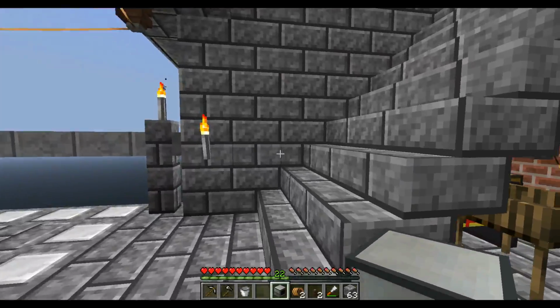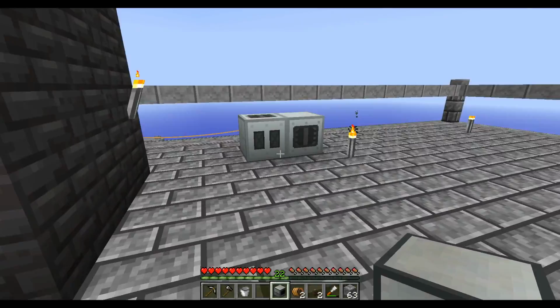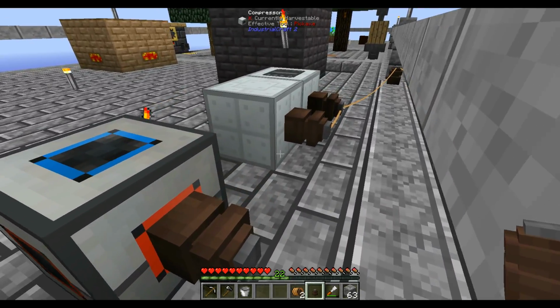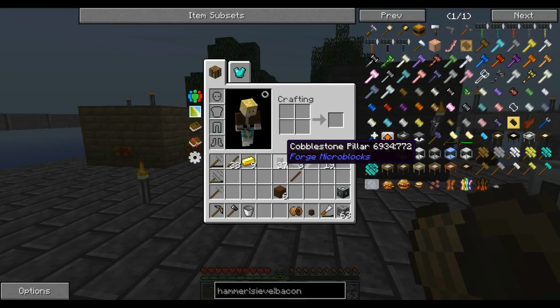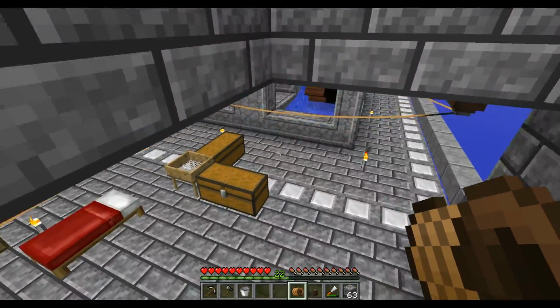Oh yeah, that's what we're talking about. So we'll head upstairs and we'll set it down next to these a little bit over. We'll separate the EU powered machines from the RF. One of these on the back with another wire from there to there, and we've got power. Excellent, getting power. Now we need some planks out of it, but we need some logs.